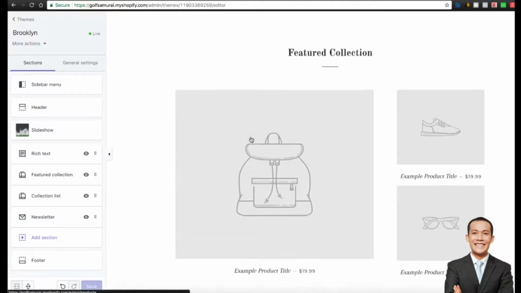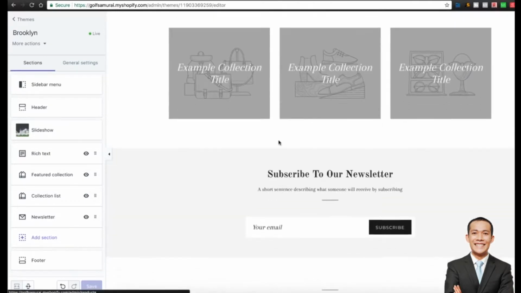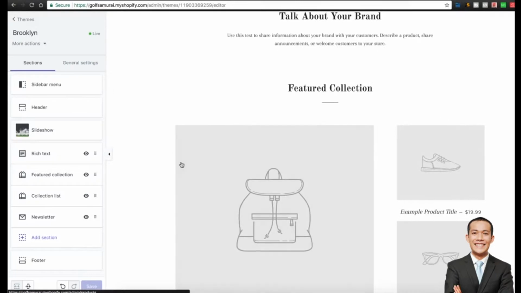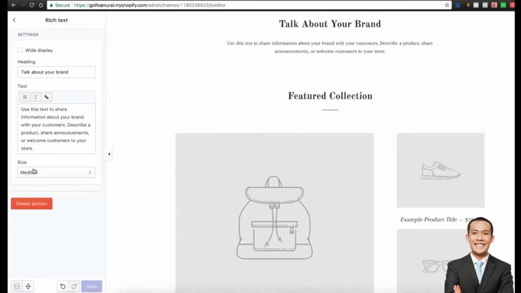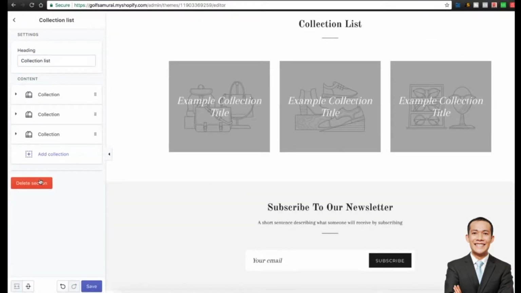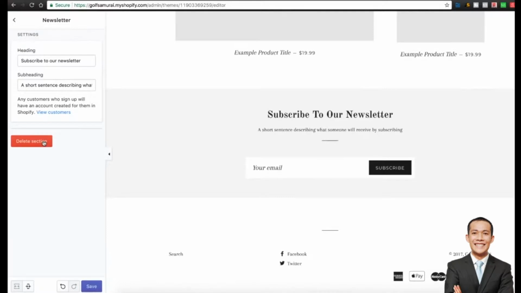And so just for the sake of simplicity, guys, we're actually going to take out all of our different sections except for our featured collection. If you wanted to add your collection list, it's kind of the same process, but we're just going to simplify things so we make sure that nobody's getting overwhelmed, right? Because the most important part about entrepreneurship and Shopify and Amazon FBA and all different types of e-commerce and making money on the internet is just taking action and getting started. And so we're going to try to remove as many of the barriers to entry as we possibly can and really make this as simple as possible to get started. And so we're going to actually erase all of this.